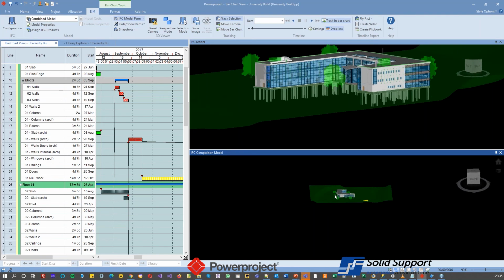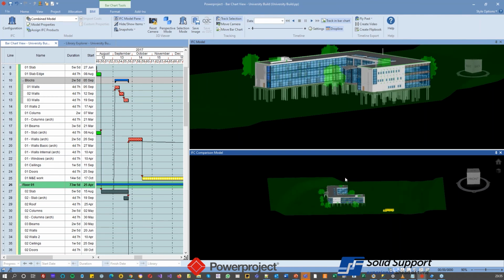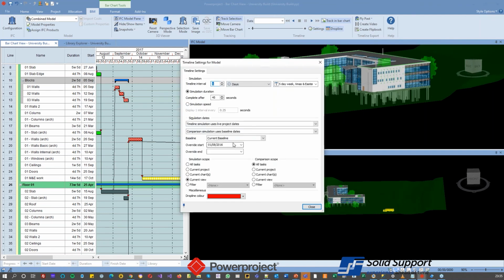We've added timeline simulation to the scope. So you see inside the timeline settings in here, you can specify the scope of the comparison model. And if I just briefly show you the comparison model in here, I go to here, what I can do is I can bring through my comparison, which would maybe be my baseline. I just do that. There we have now two versions of the model open, and I can simulate this one from the baseline and this one from my live project and see the differences from that quite happily.